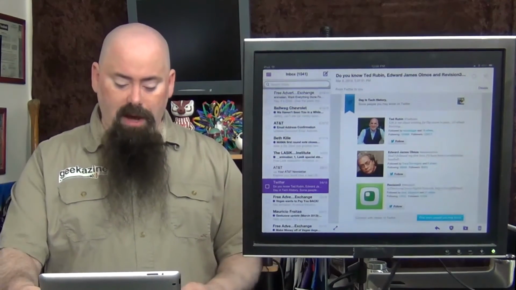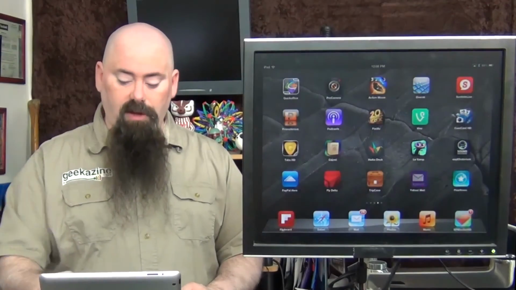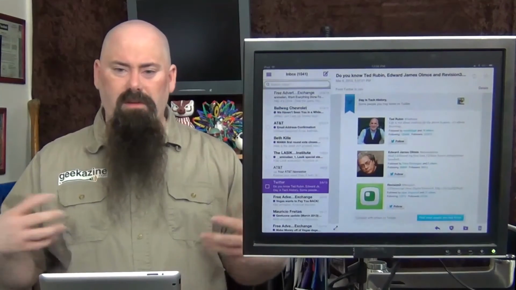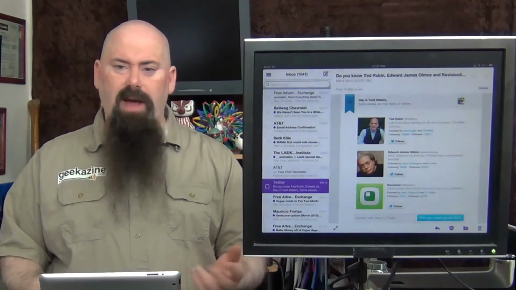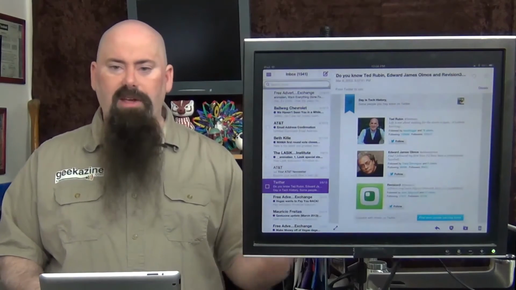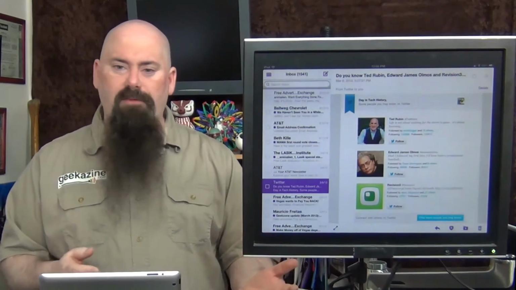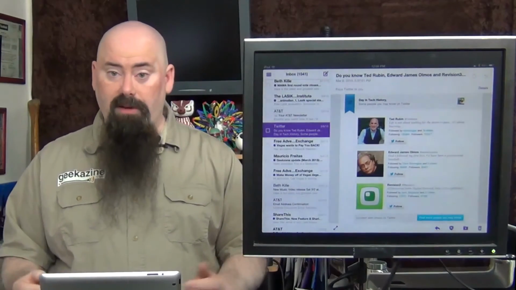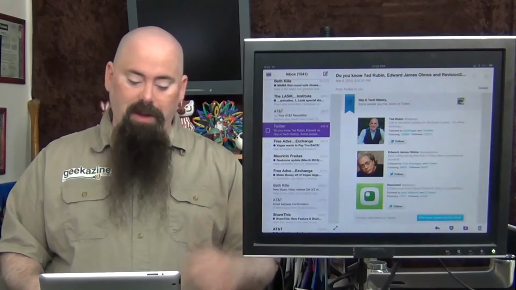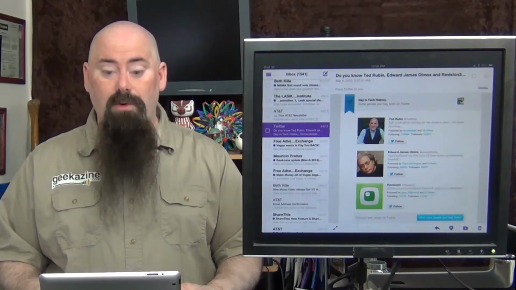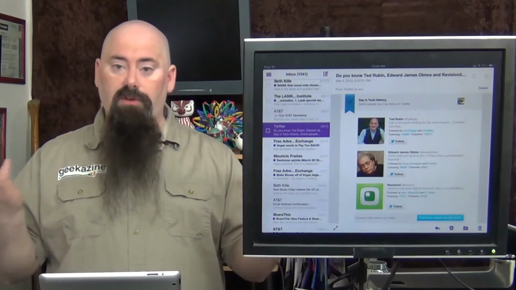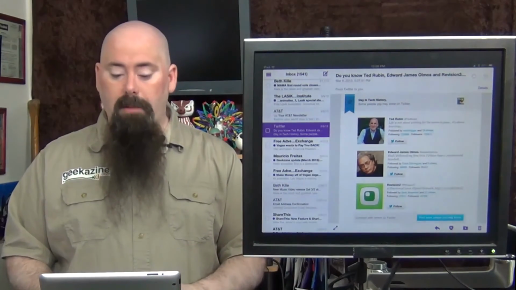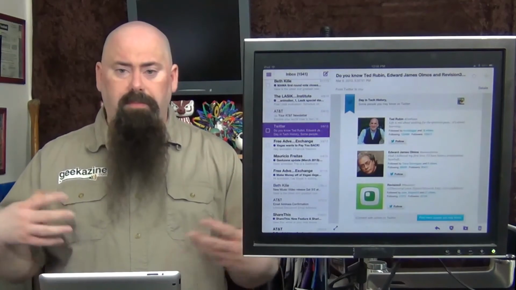Now, most of my Yahoo Mail I actually have in my mailbox. But with this, I can go in here and I can look at it. And I use my Yahoo just simply as an extra. I've got one Twitter account hooked up to this. I had this email account way before I had Geekazine.com. So getting rid of it is probably not in my best interest. But you know, a lot of junk mail shows up in the Yahoo email box. But if I was to cultivate it a little bit, I bet I could really make this into a better email box, so I could use it. But once again, I don't use it.